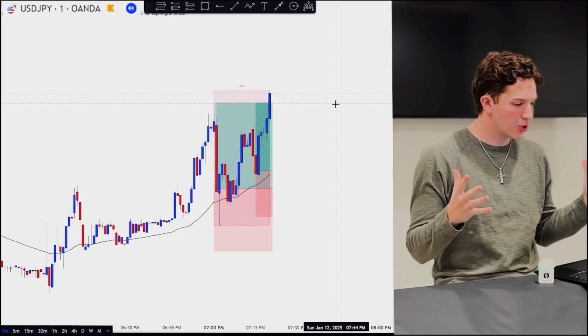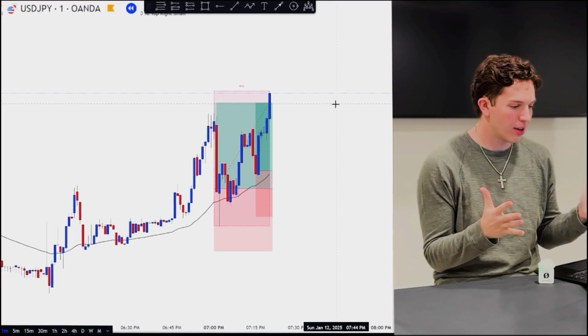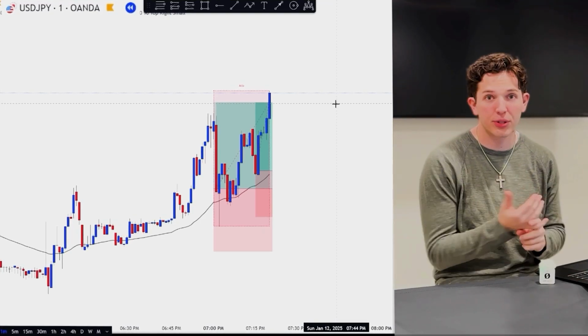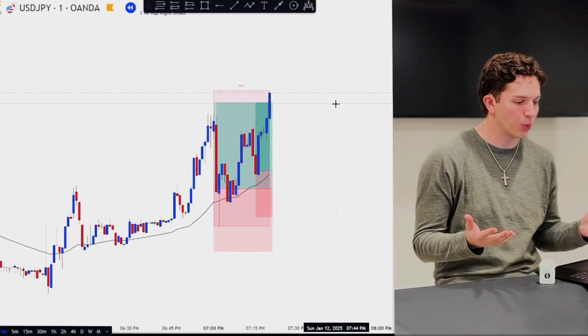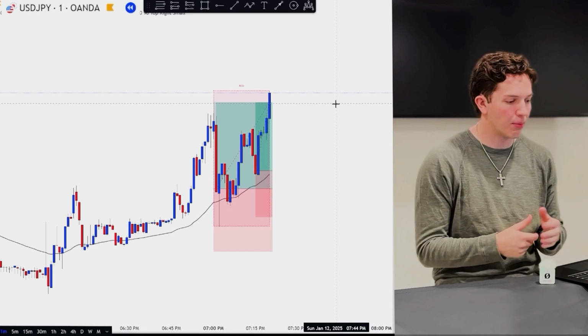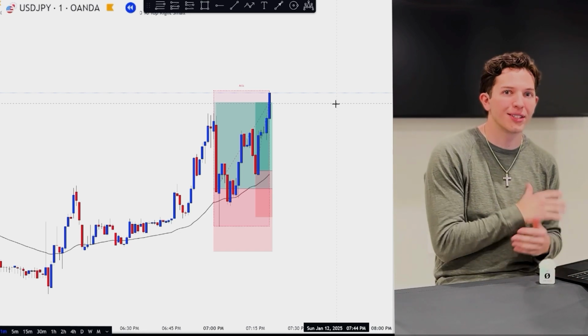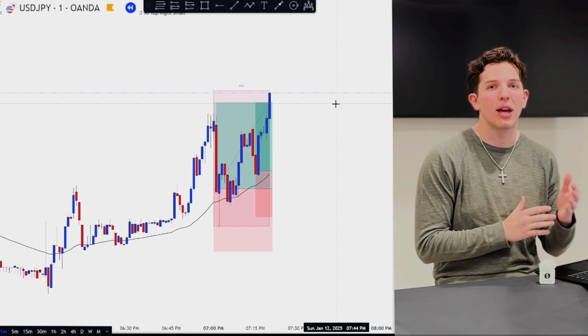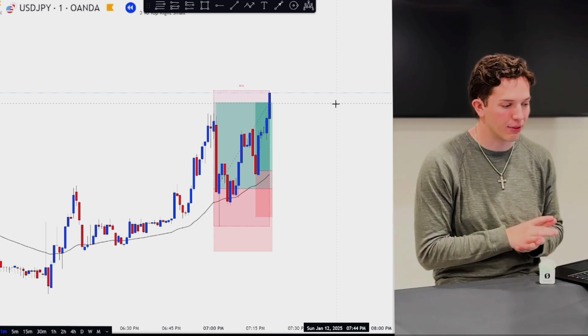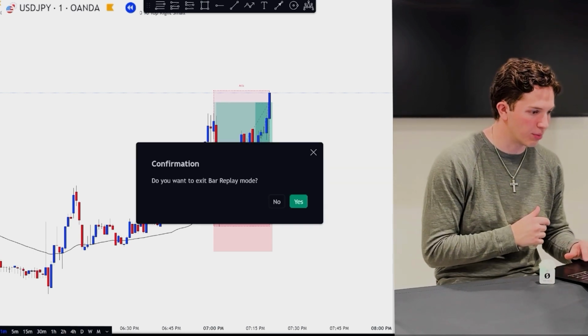All right, so here's just an overview of the entire trade. From start to finish, you can see where my entry was for both positions, and where my exit was, where my stop loss was. So I'm gonna go take this back into replay and show you guys exactly what my analysis was and what I was looking for before the market even opened. So let me go back into replay real quick.